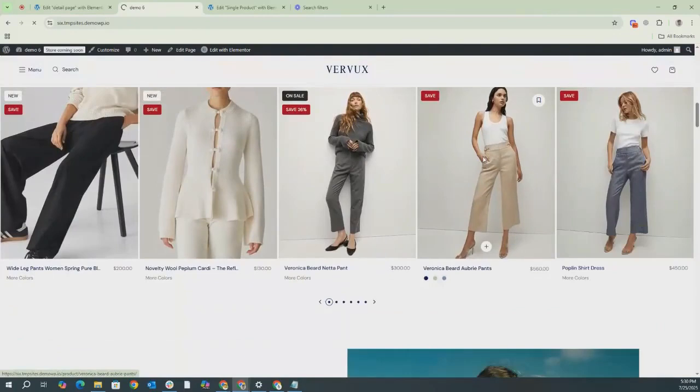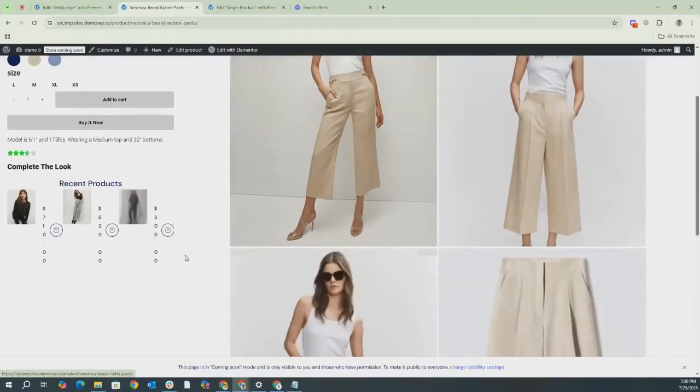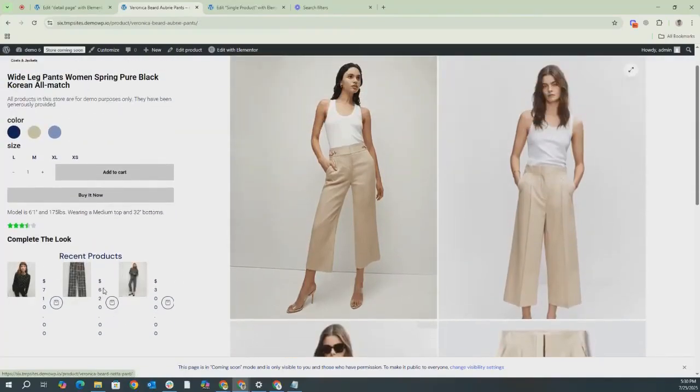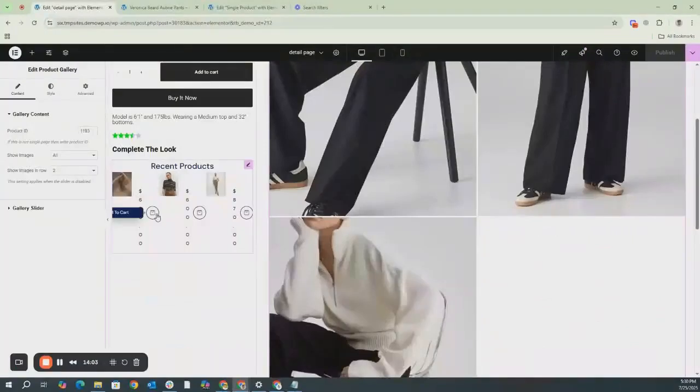Let's suppose we open this product. When you open the product, you'll see that the changes you made are properly reflected. We added the gallery on the right side, so the gallery is showing on the right side. The details which we added on the left side are showing on the left side. Now the display of our recent products isn't very beautiful. Let's take a closer look at why that is the case. Specifically, if we proceed to click on the section for recent products.